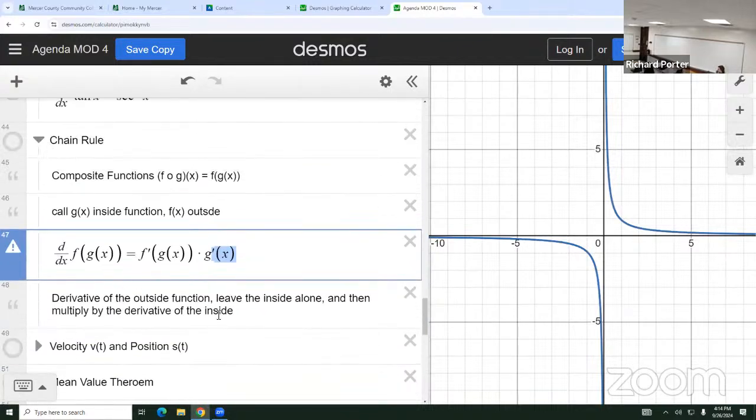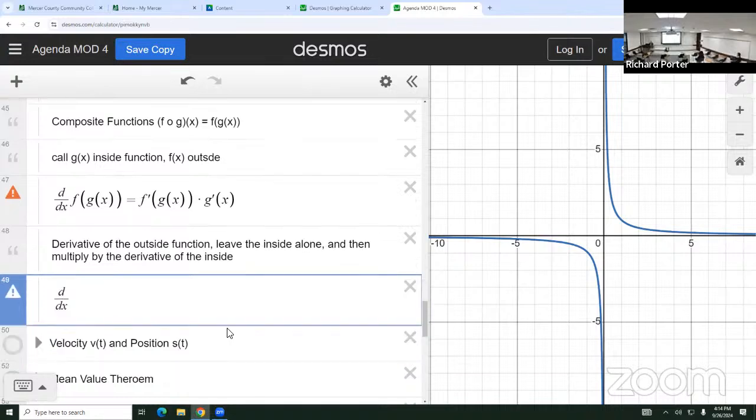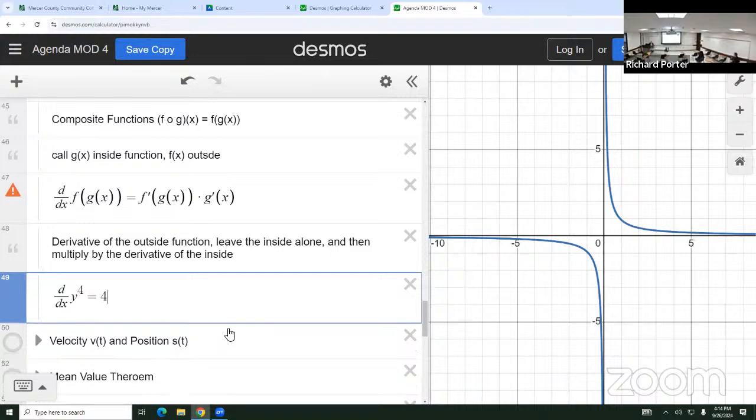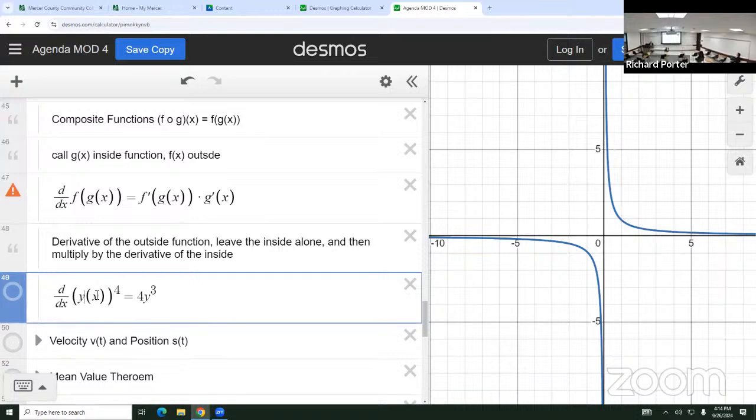The specific thing with the chain rule that I thought was important was when you had d/dx of y to the 4th power. Let's do that. What is d/dx of y to the 4th power? Well, it's a power, so you use the power rule. You bring the 4 down, right? And then you have y raised to the 3rd, but the variables aren't the same. So y is a function of x, like f of x.